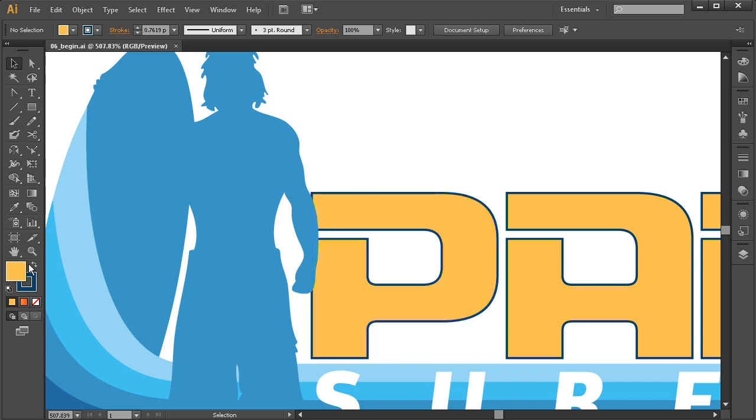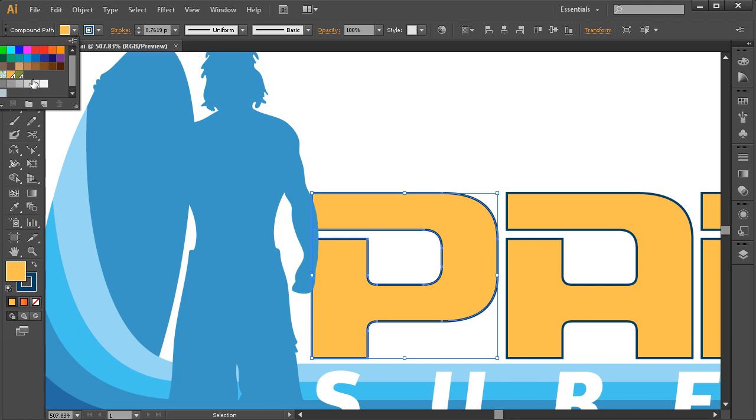Now, we can not only see the stroke and the fill attributes that have been applied to a selected shape over here in the tool panel, we can also see up here in our control panel. We can see right here we have, again, our solid square, and we have our hollow square, our square with a little shape punched out of it here. And we can actually click on the little drop down next to each one of these, and what you'll see up here is a sort of a shortcut to one of the panels that live over here on the right in Illustrator's panel dock. This is called the swatch panel, and you'll see here a number of different colors that are saved as swatches inside this panel.